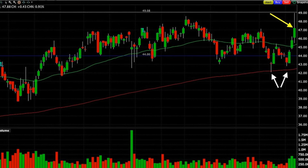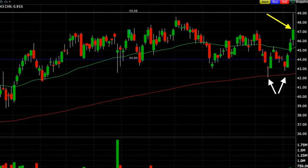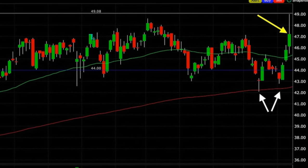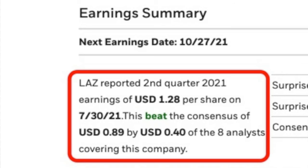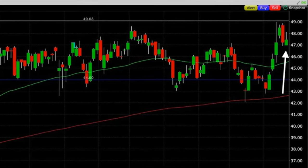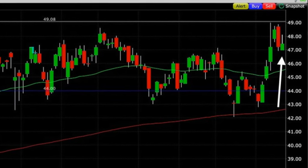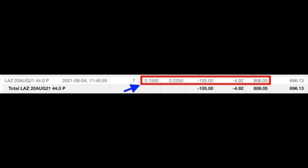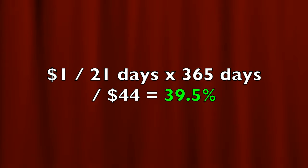Here's its chart up through earnings day. Notice where the two white arrows are that Lazer actually did go in the money on our short $44 put options. But as expected, it found support at that red 200 moving average. Then a couple of days before earnings it began to climb, and on earnings day it reached a high of $49 and closed just above $47 per share. Lazer reported and beat earnings on July 30th. After it announced earnings, over the next two days it kept finding resistance at that same $49 per share price. So on the third day after earnings — which was actually yesterday — Lazer was looking like it might want to come down in price, so I went ahead and bought those put options back for $0.15 per share. If you annualize the return for that 21 days we were in this trade, it equates to a 39.5% annualized non-leveraged cash-on-cash return. That capital we freed up by closing out this Lazer position is the same capital we put back to work in the Amazon trade mentioned earlier.